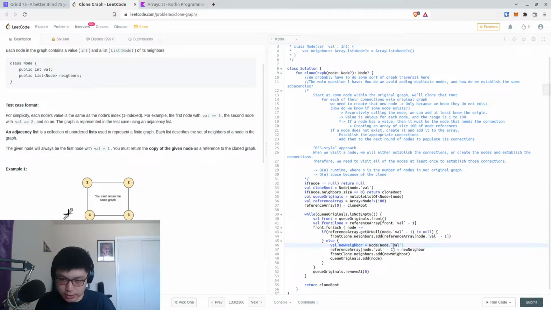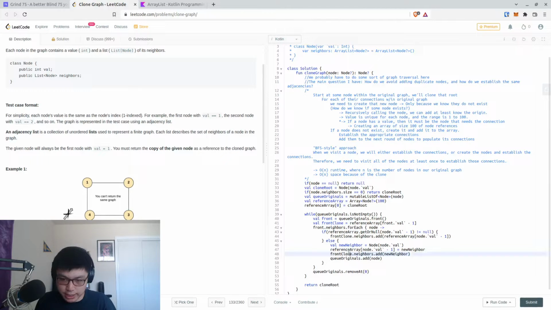Otherwise, we create a new node with the node's value, the original node's value. We add it into our array at the appropriate index. We add it to our neighbors list because it is one of our neighbors. And this should be front.neighbors, not just front for each.